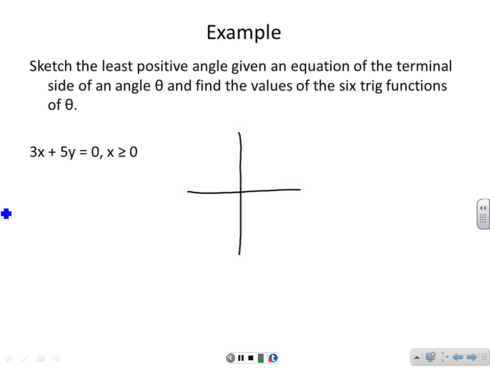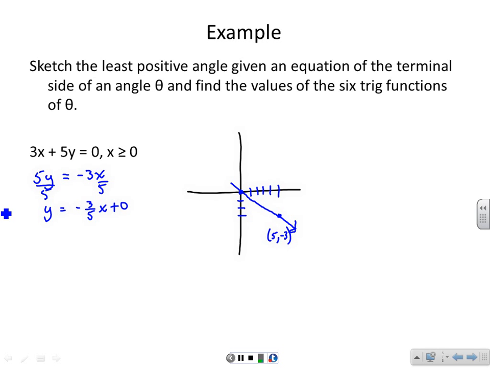So let's put this in slope-intercept form. We'll subtract 3x from both sides. We'll have y is equal to negative 3x, and then if we divide both sides by 5, we'll get y is equal to negative 3/5 x plus 0, of course. And so your y-intercept is going to be 0, and we're going to go down 3, and to the right 5. So we're here, and so here is this ray, and technically we do have an ordered pair. That ordered pair is going to be 5, negative 3.